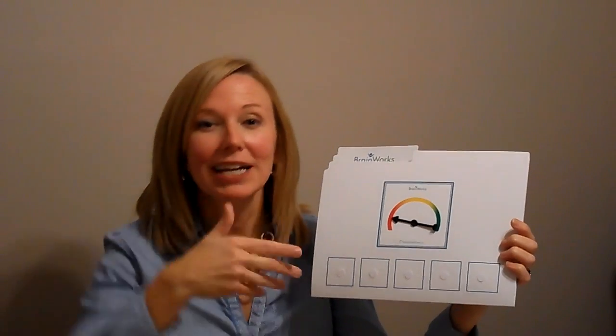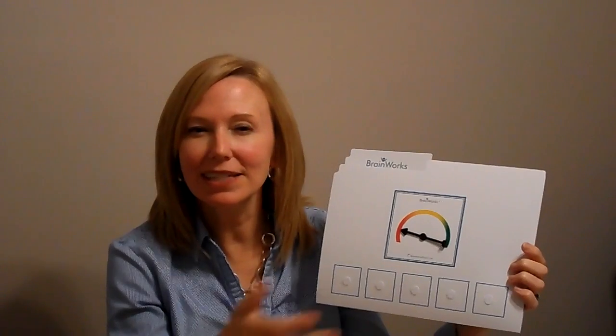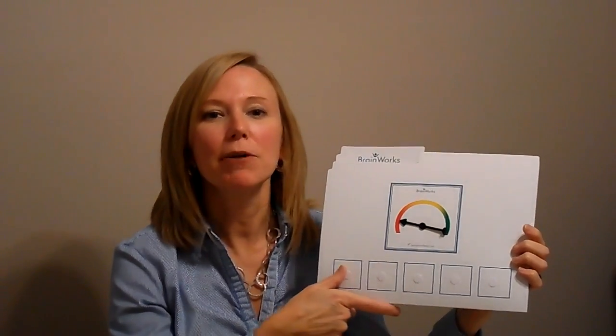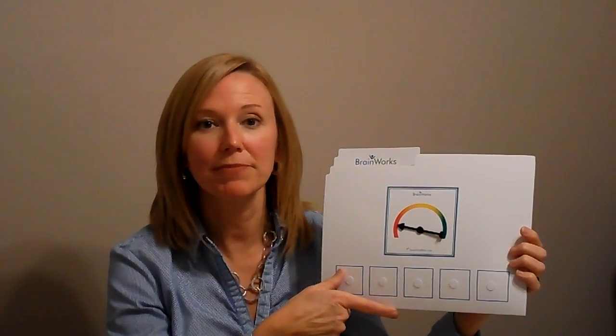In a human, that means you're slow and sluggish. You might be leaning on your arm, kind of daydreamy, not processing quickly, just kind of unmotivated. Sometimes these kids are called the bump on the log kids. They're there, they're physically present, typically not a behavior problem, but they can have difficulty learning because information isn't being processed very quickly. So their sensory systems are identified as being on red.